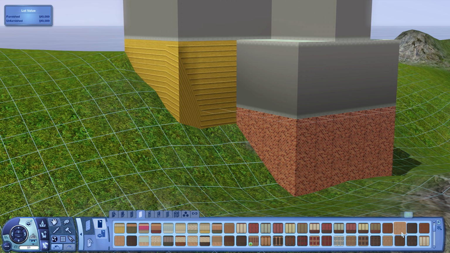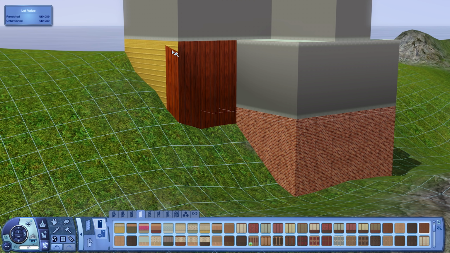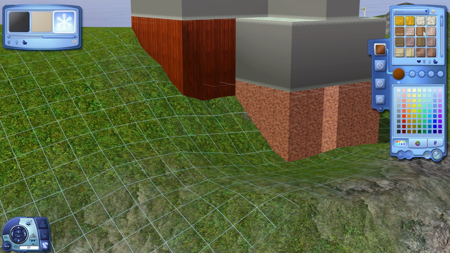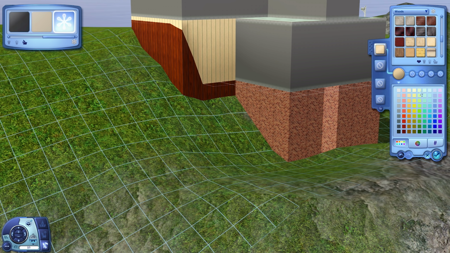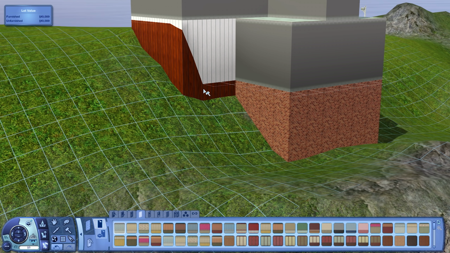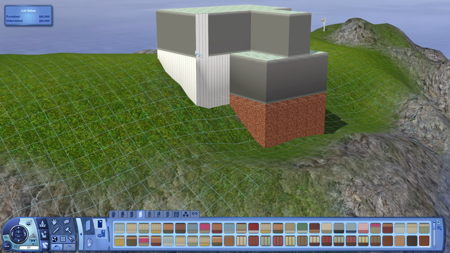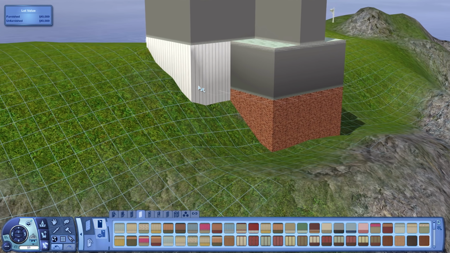But if you get this ugly wood paneling, and of course you can change the color of it, you'll see it doesn't show that at all. So any kind of vertical sort of thing works pretty well. And of course you can also recolor this however you want. If I make it a white color, that looks a lot better than the wood. That way you can hide the fact that it's doing that.